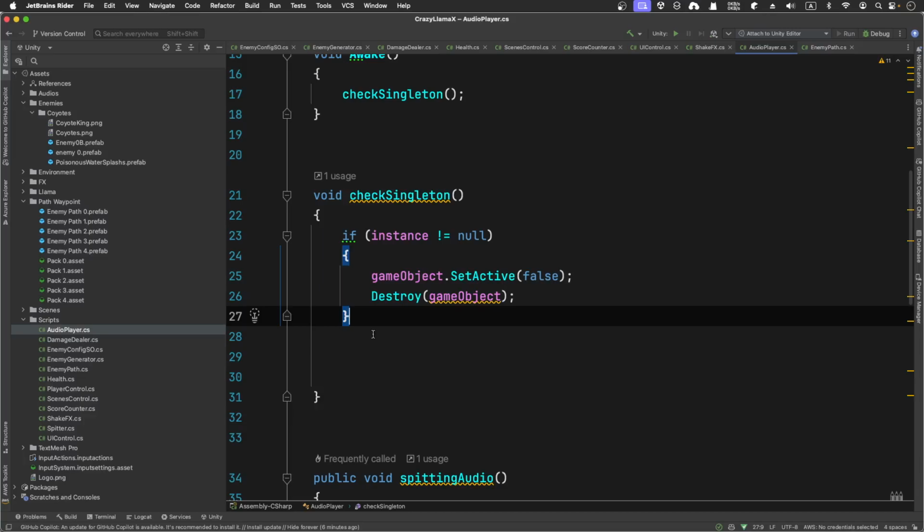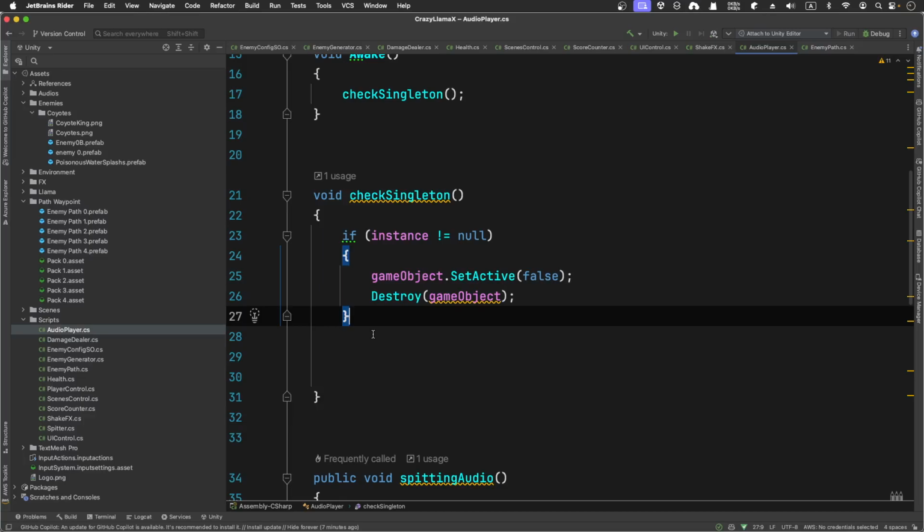If you got instance that is none, what I'm going to do is set that instance to this specific instance that you attach your code to, and then you are going to don't destroy unload. So you're not going to destroy that because you haven't got an instance.